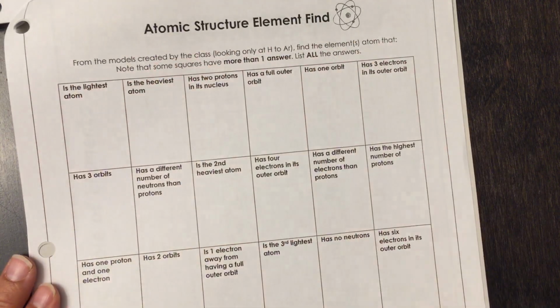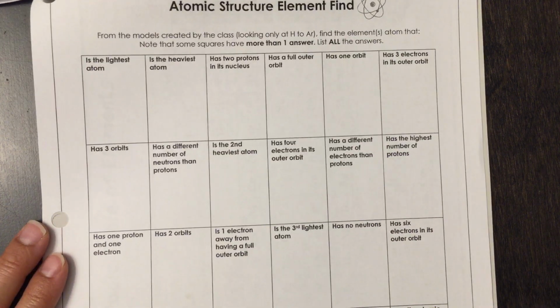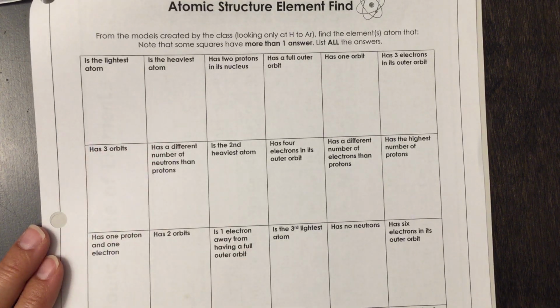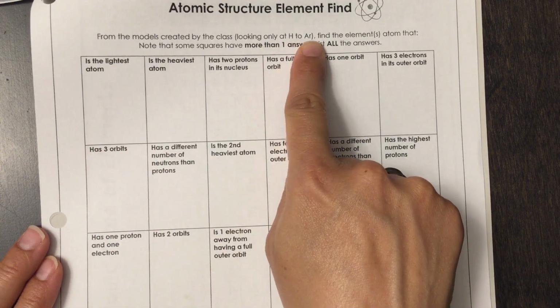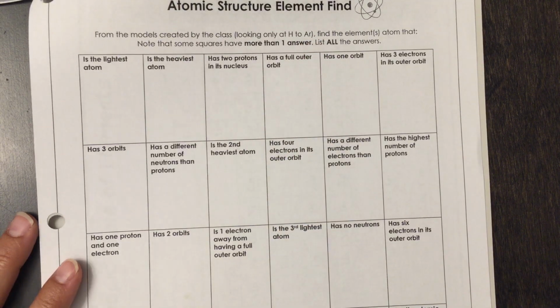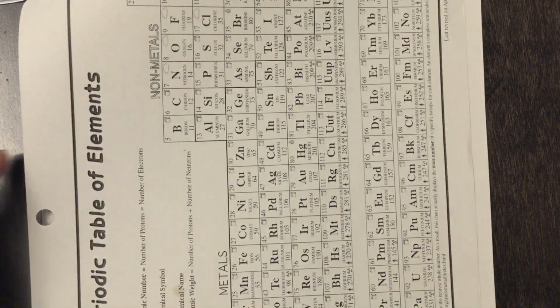And then the atomic structure find is an awesome activity using your periodic table now that you have a lot more understanding of it. And I would just write the elements, and we only go for the first 3 rows, okay, the first 3 periods, and you list as many as fit in that box, okay? And there's our periodic table. Okay, right on, off you go.